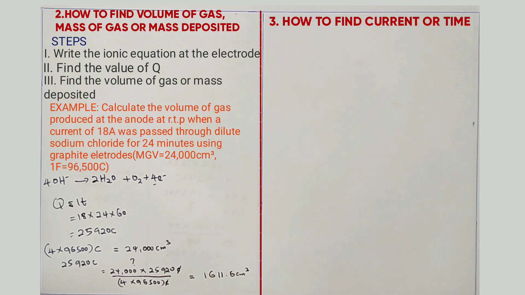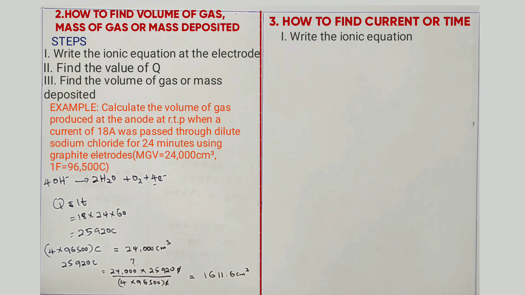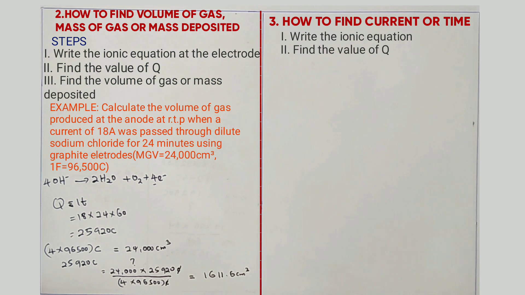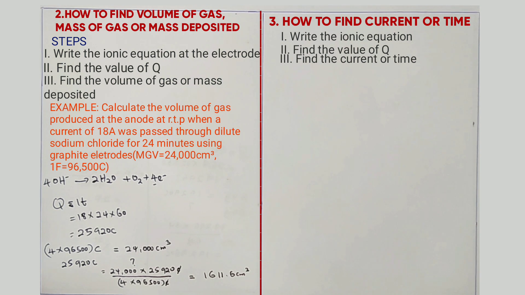To find current or time, the steps you are supposed to follow: step one is to write the ionic equation. The ionic equation allows you to know the number of electrons lost or gained, which gives you the number of Faradays you need. Step two is to find the value of Q, which can be found using the mass given or the volume given. If volume is given at RTP or STP, you set 24,000 cm³ equal to the number of electrons lost or gained times 96,500, then solve for Q.